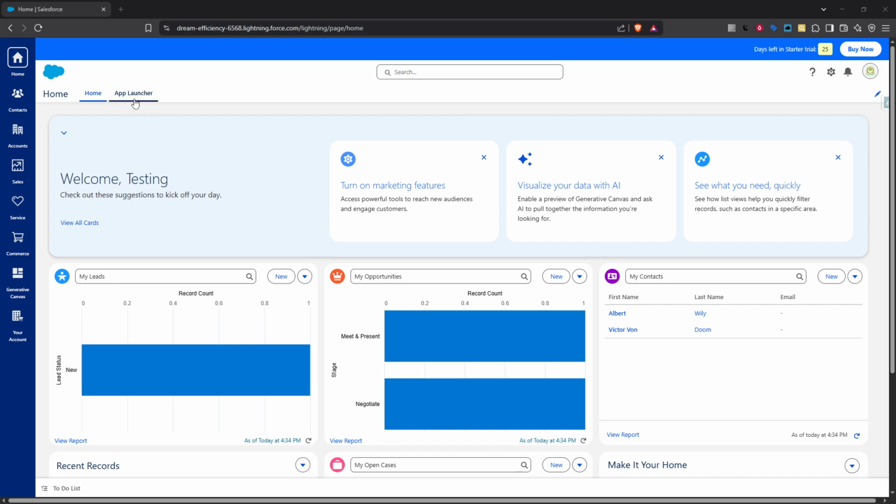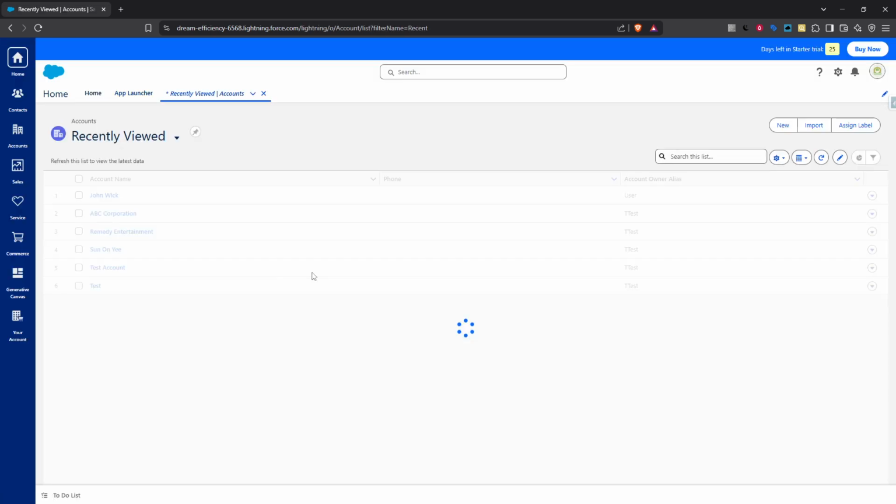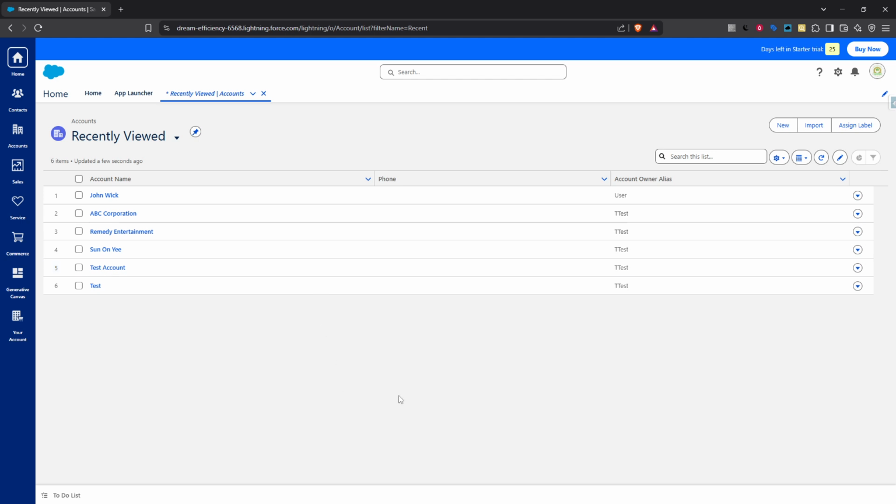This is your main gateway to all the different parts of Salesforce you'll be interacting with. In the app launcher, you'll want to navigate directly to the account section. Think of the account section as a comprehensive database where you'll keep all the essential details about the companies and organizations you interact with. Once you're in the account section, you'll see a new button located in the top right corner of the screen. Go ahead and click that button.